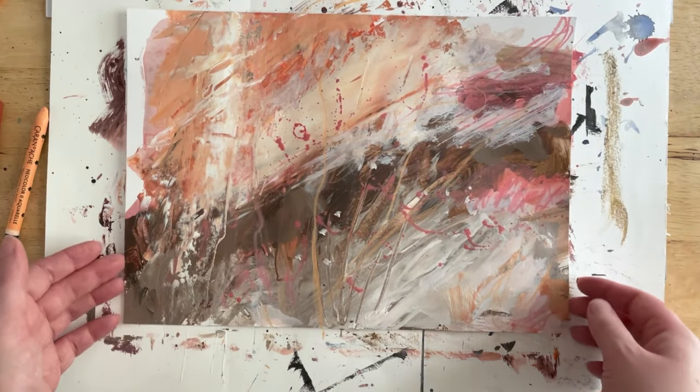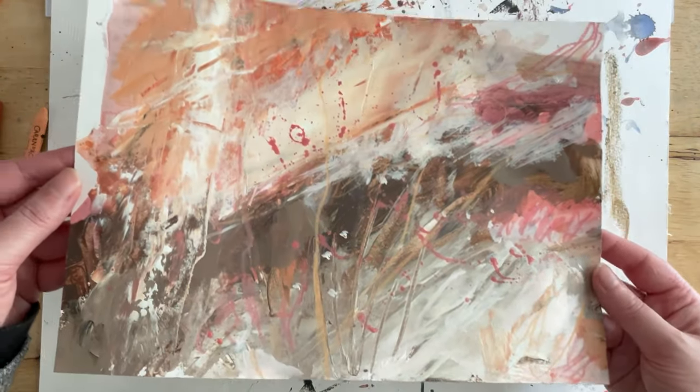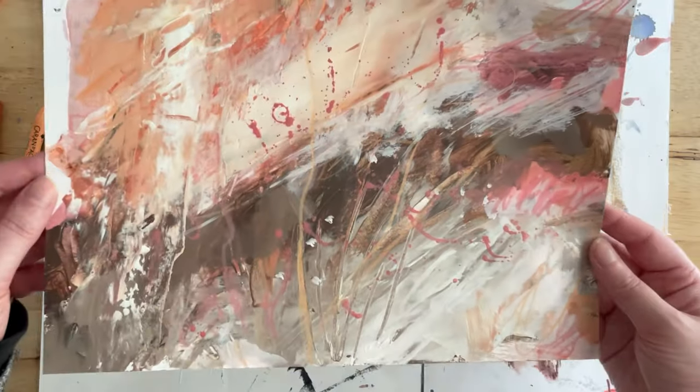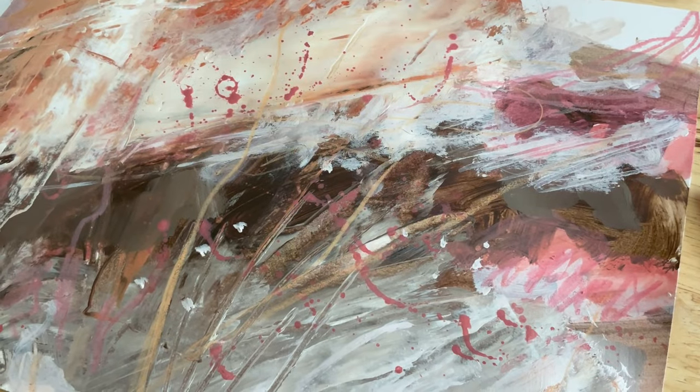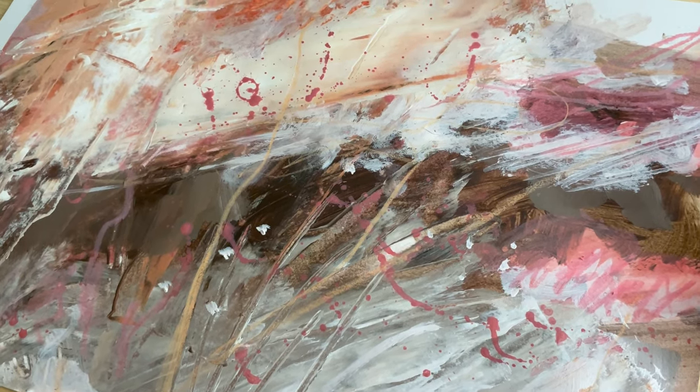But I don't want to do too much to this one because I do really like it already. So I'll leave that one as it is. So I do really recommend trying a limited palette. Sometimes when we limit ourselves with colours or materials, it can really help to spark our creativity.